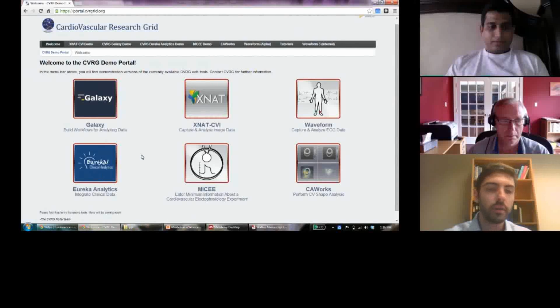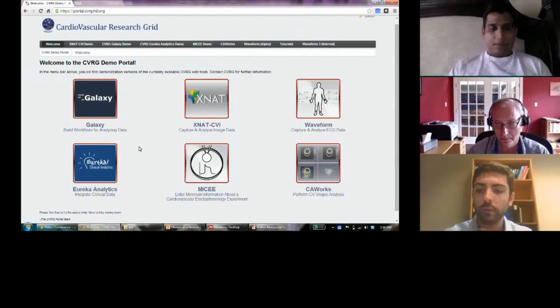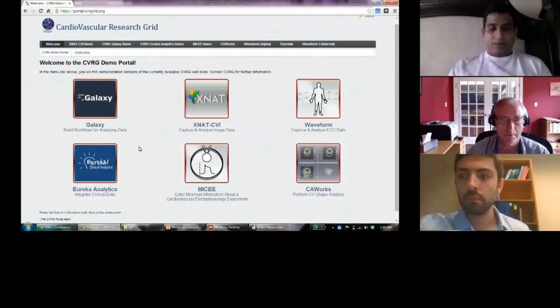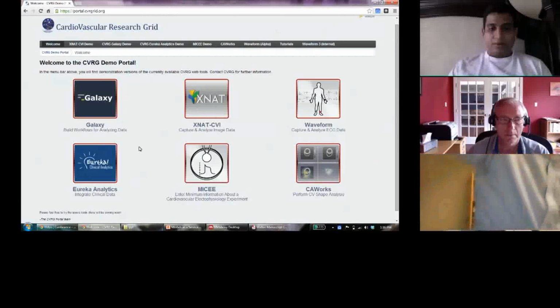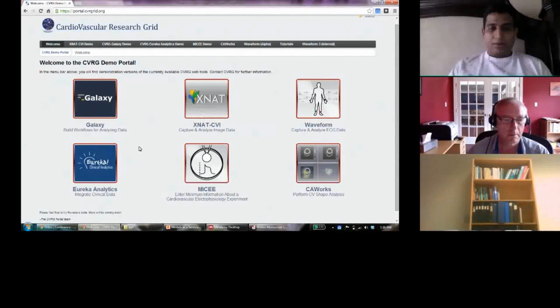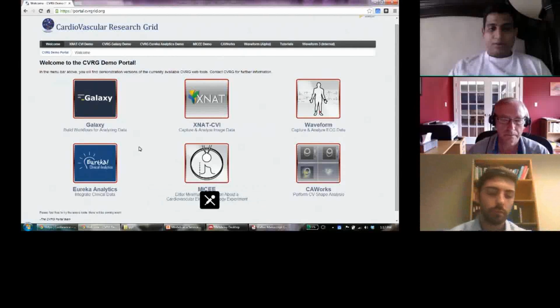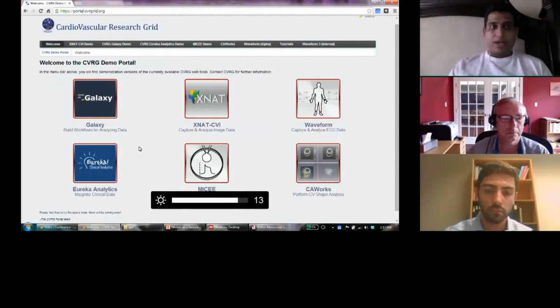I just wanted to add something else to what Mark said. Mark described some of the things that Galaxy is really good at. What we have done really successfully in the CVRG project is use public cloud computing capabilities such as Amazon Web Services to host the Galaxy framework as a service, so that end users and researchers can just log into the web portal and start building workflows and start using these models really easily.